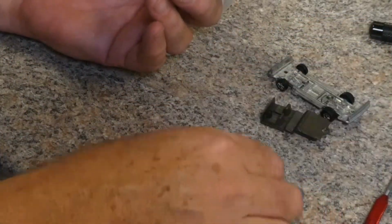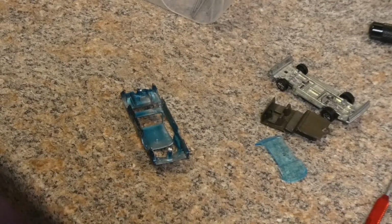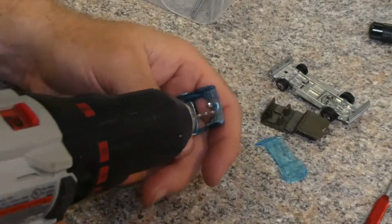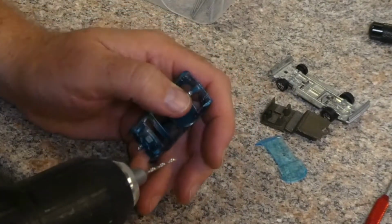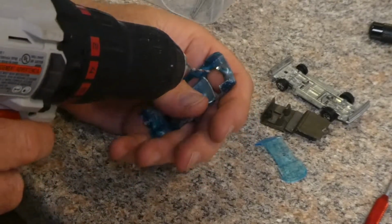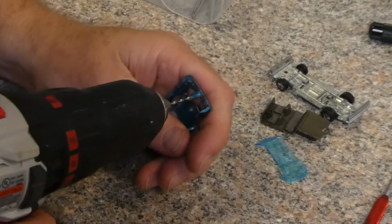Alright. So the last thing I'm going to do right now is going to drill out my posts so that I can put this thing back together again someday. So here's why I drilled that hole a little deeper earlier, because I wanted a reference to make sure I can go right down the middle here and get this thing drilled.